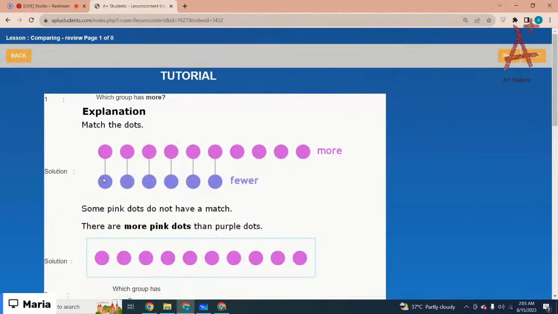You can see here you have four purple dots, but you don't have more purple dots to match the pink ones. Some pink dots do not have a match. There are more pink dots than purple dots, because some of them don't have a match. That means you have more pink dots than purple dots.